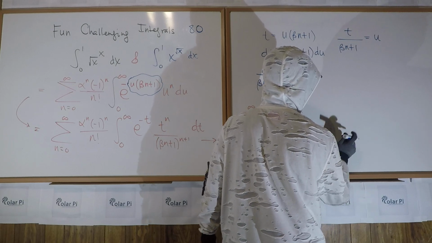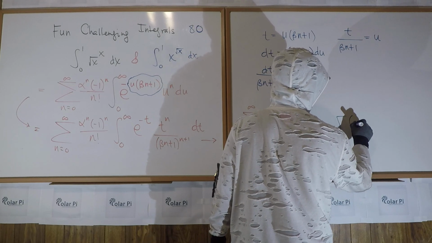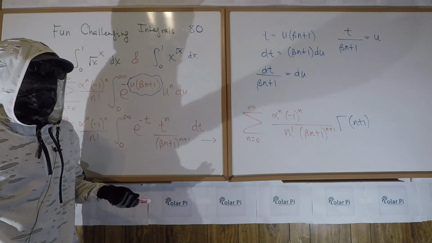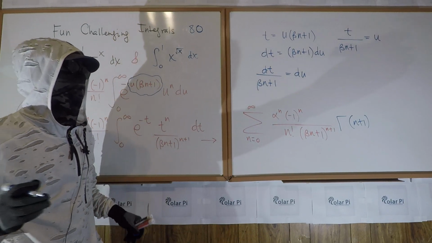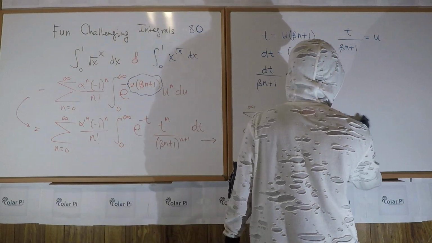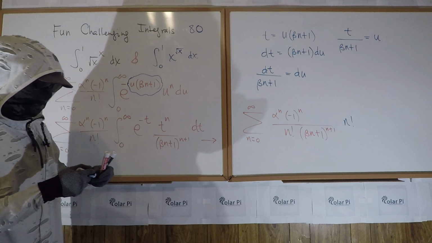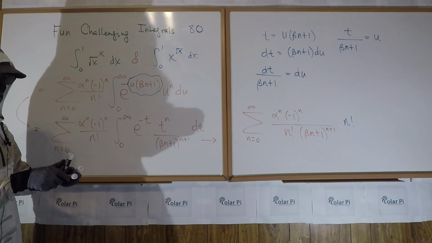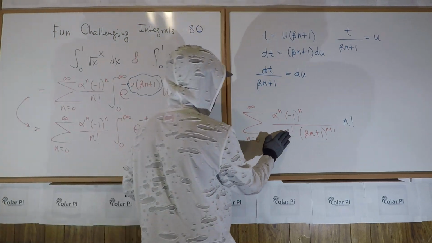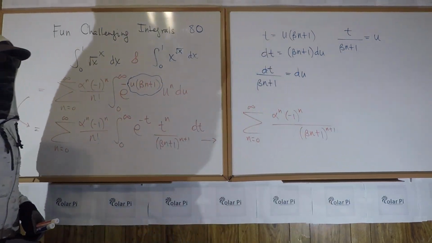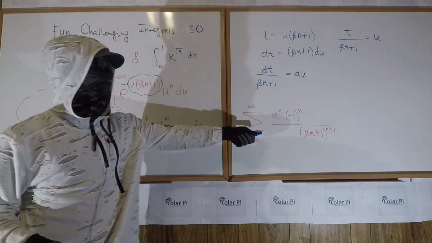So we go gamma of n plus 1. But then in videos I show that gamma of n plus 1 is simply n factorial. So I could just write n factorial right here. Yeah? Okay, cool. So what can we do? Well, I have an n factorial here, an n factorial there. And so our final answer is this here.